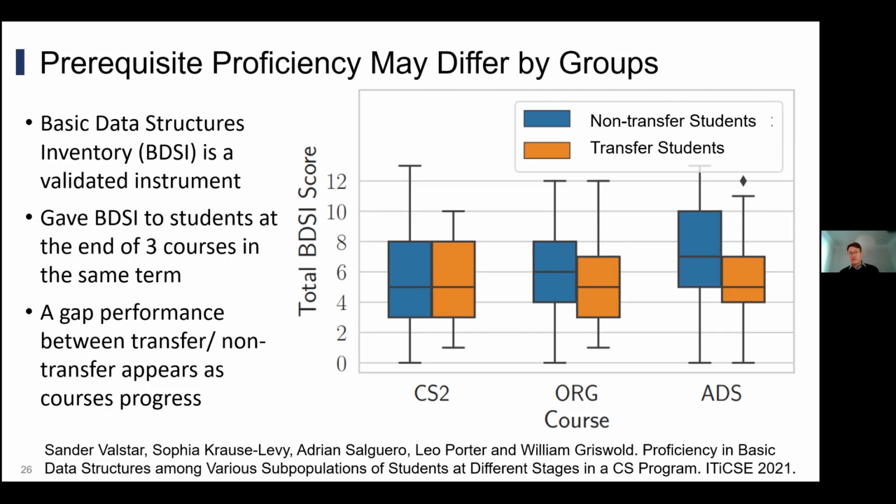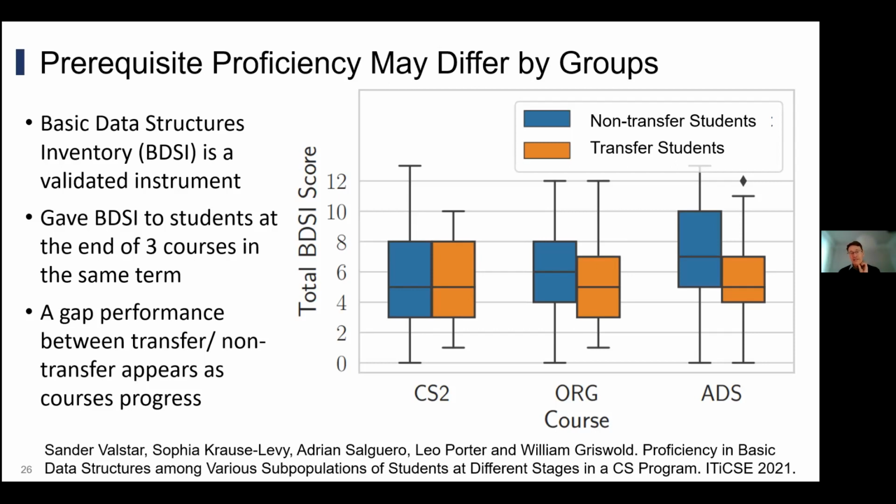Now, at first, we actually thought this was because some of our transfer students took this CS2 course at their community college. And so we thought, well, maybe they're skipping CS2 and getting right into that org class. And because they didn't learn as much in that class at the community college as they did at UCSD, that's why we're seeing this effect. It sounds rather arrogant on our end, I do want to point out. And it turned out our arrogance was folly, because the students who actually took the CS2 class at the community college did better on this than the students who took it at UCSD. So that's actually not the issue.